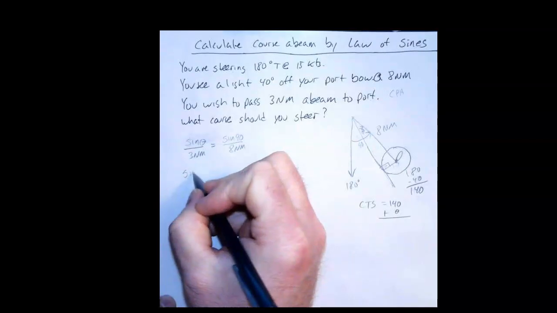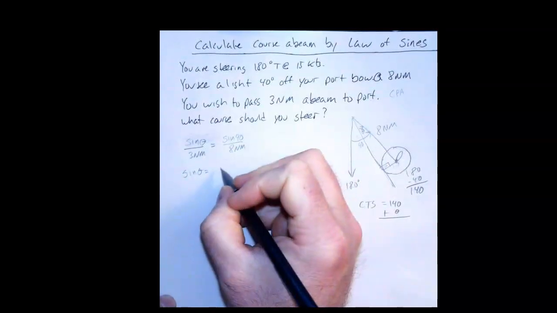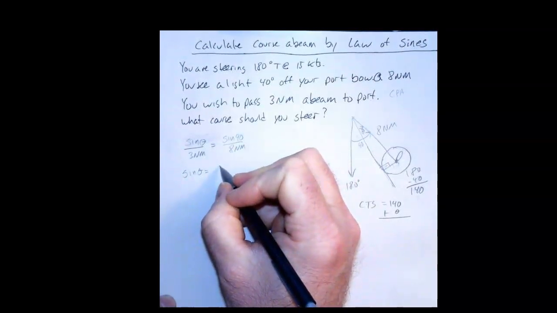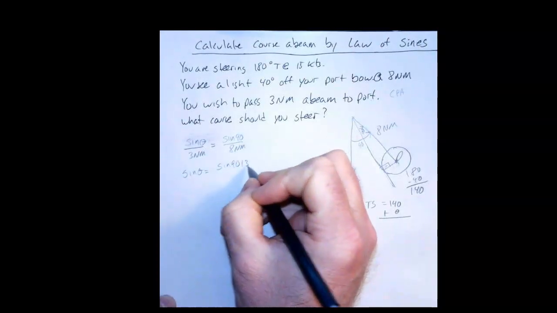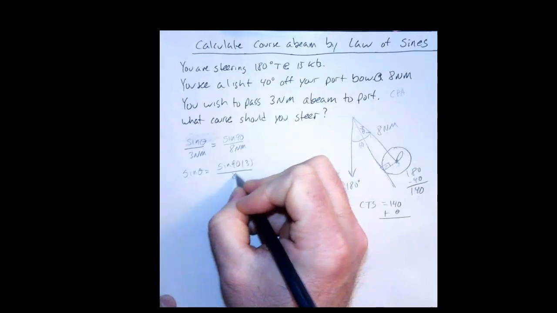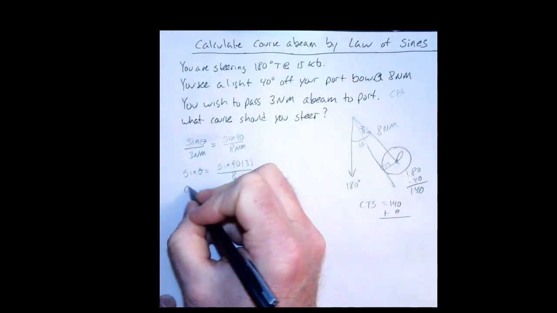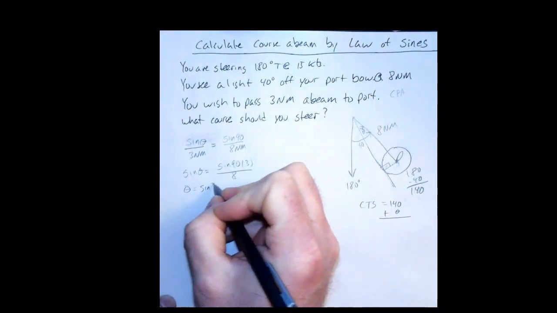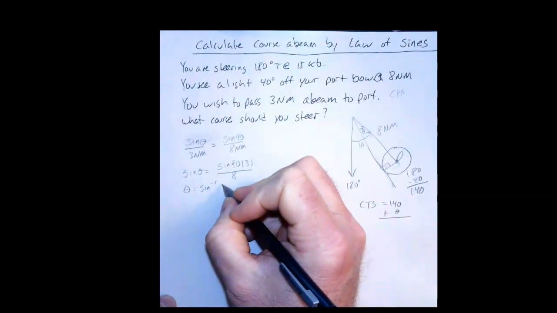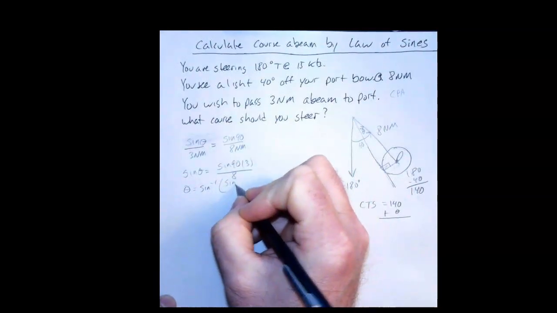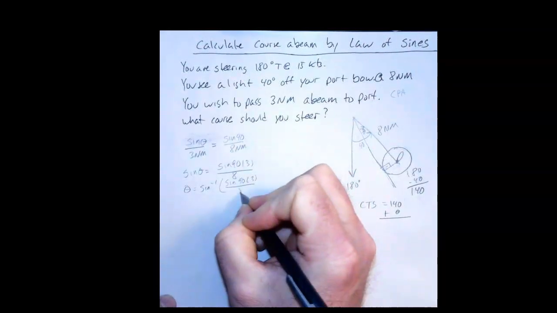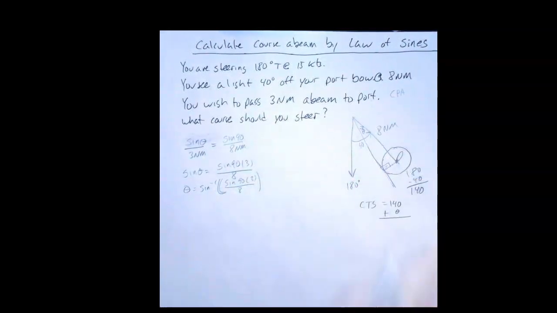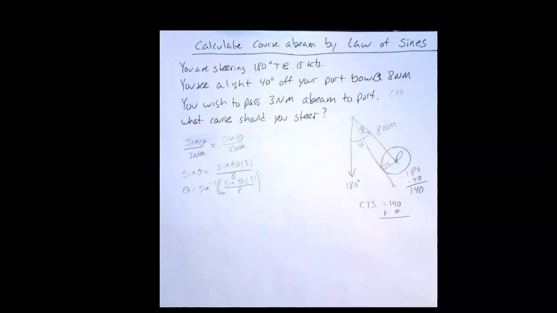So I'll have sine theta equals sine 90 times 3 nautical miles over 8. Well, and then I'm going to do theta is sine to the minus 1, the inverse sine, and then that's sine of 90 times 3 over 8. Okay, great. Well, all right, so now I'm ready for my calculator. So let me find that. Hold on a second. Okay, great.